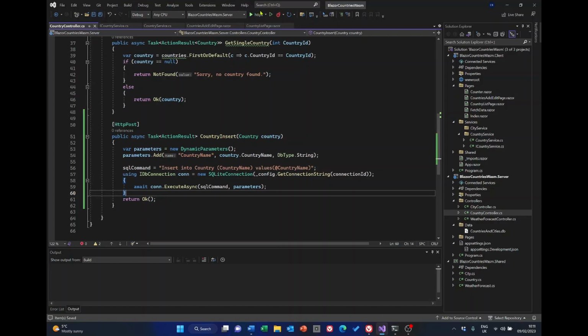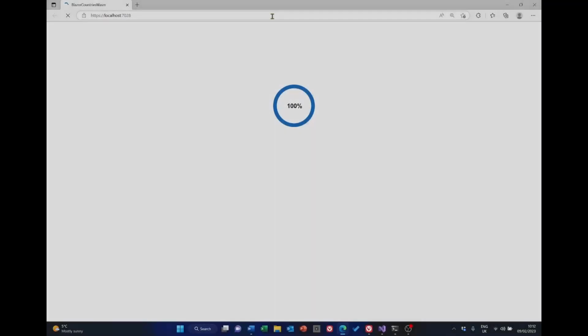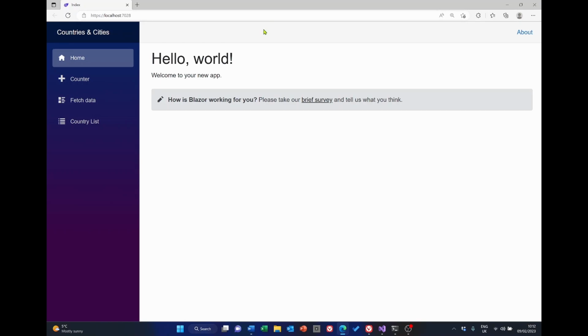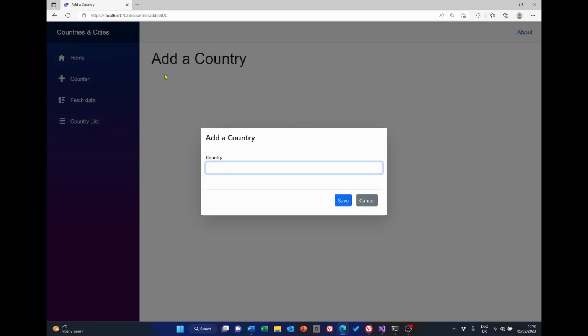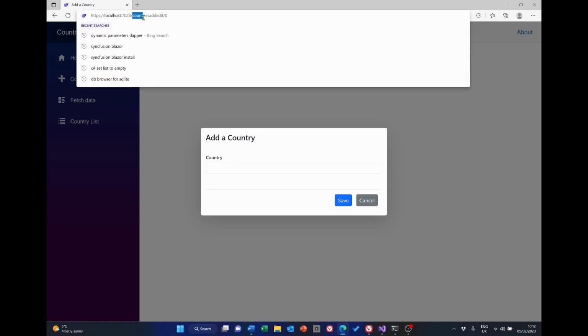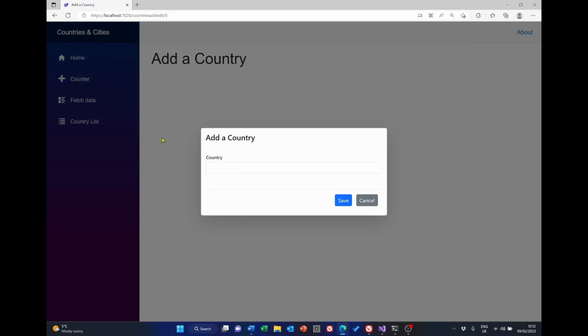So that saved it. Let's give it a run. It runs anyway. So country list. There's our list, and we can now click add, and the new page comes up. Notice here it's got countries add edit and the 0 at the end there.